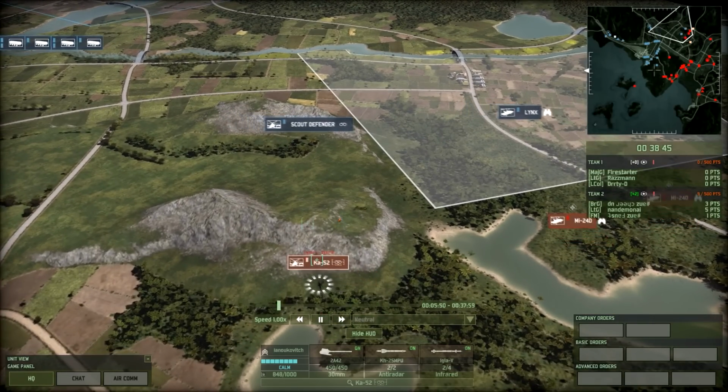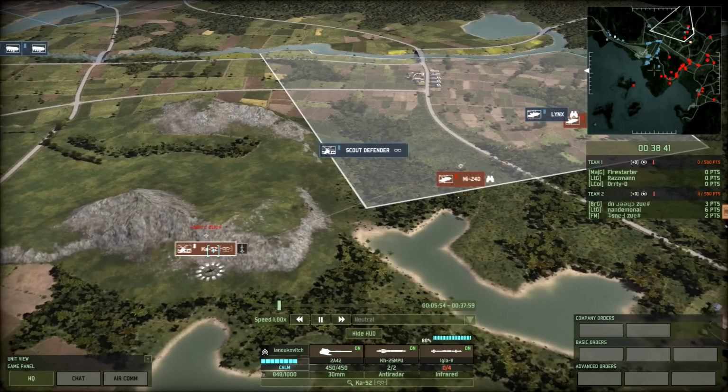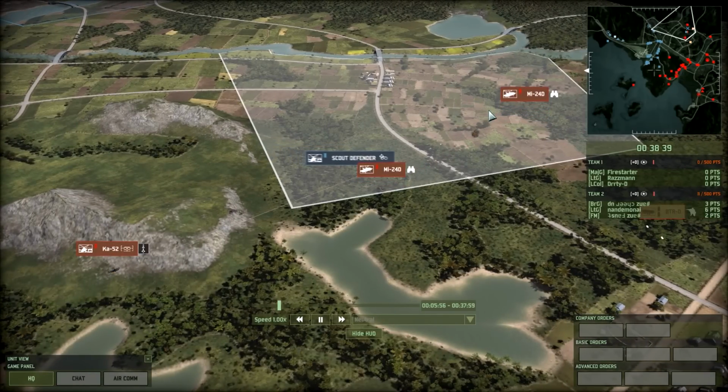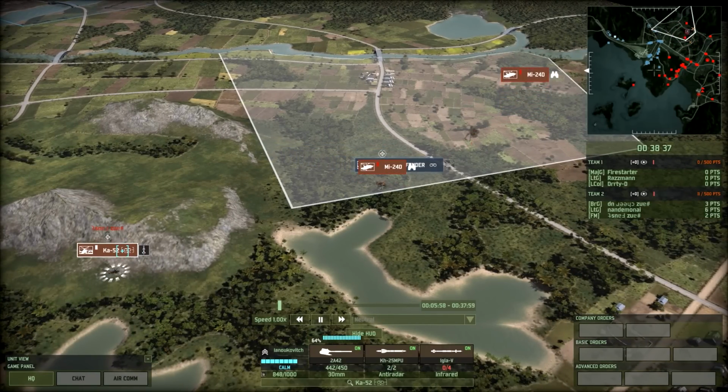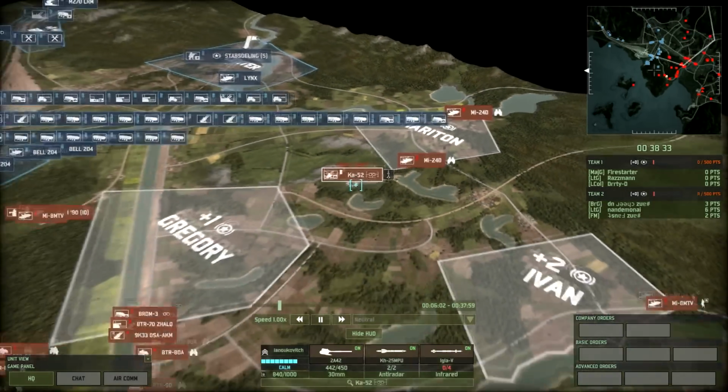KA-52 hammering away at these helis. Took out one of them. It's gonna probably take out the scout defender as well. Ooh, he's actually firing at the links all the way back there. Good move. But now it's out of ammunition, but no biggie. The Yak-B can take that down.